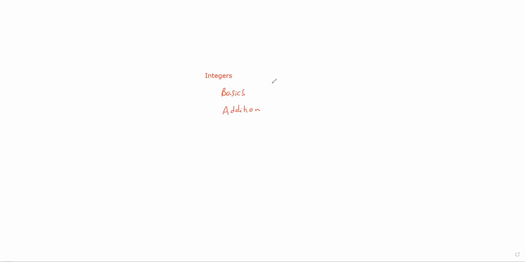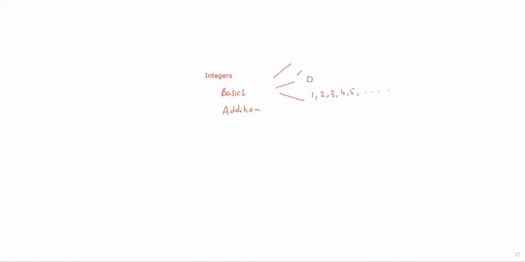So the basics: integers means we have the positive numbers and the negative numbers, and we call them positive integers and negative integers. In integers you get all the whole numbers, so that includes 0, and then all the positive integers. I'm writing 0 here, there's a reason, and I'll tell you. So these are 0 and all the positive numbers: 1, 2, 3, 4, 5 and so on.